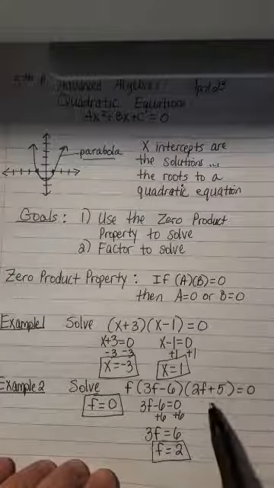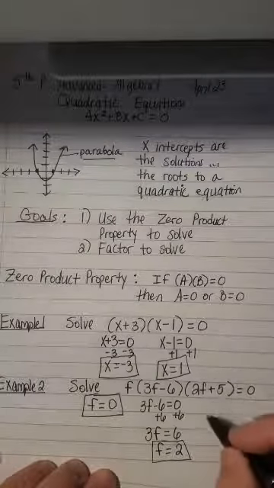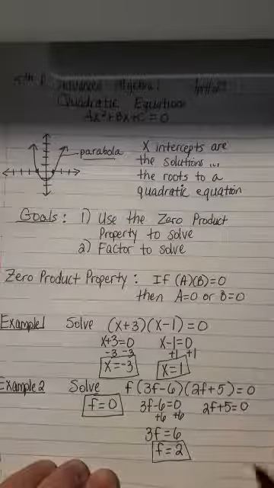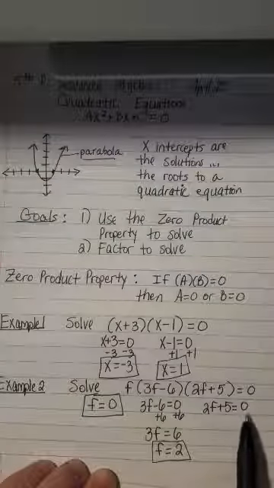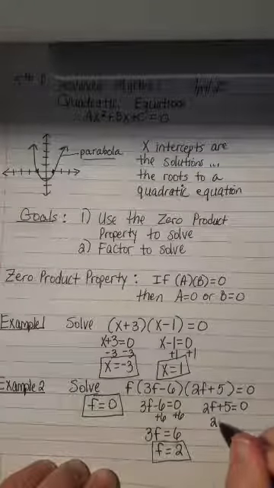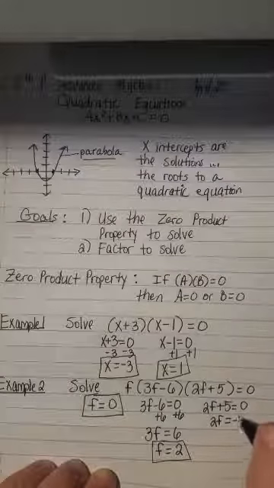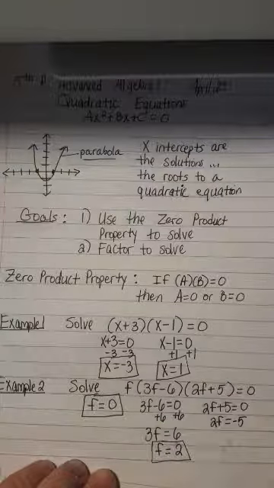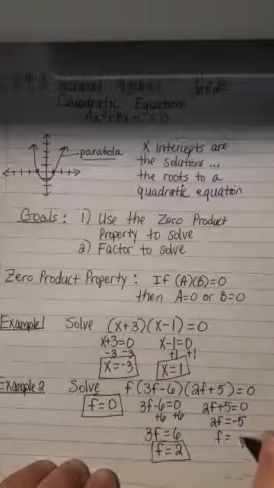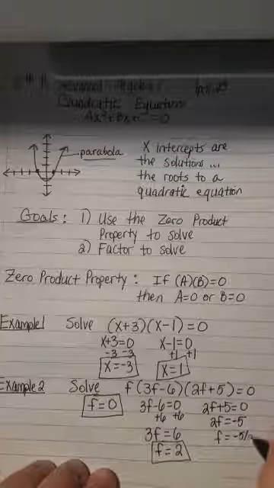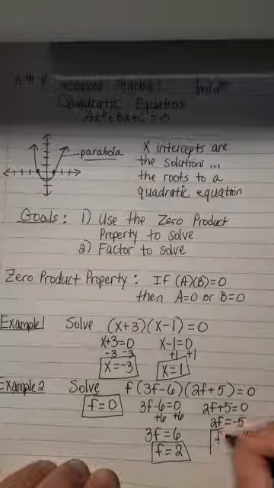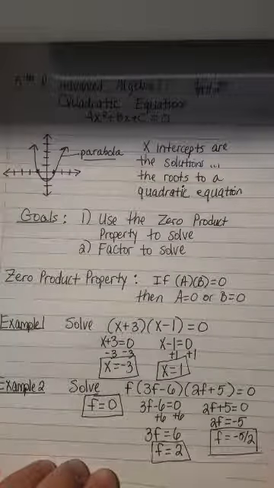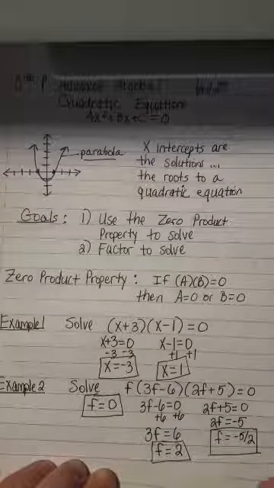And then you have 2f + 5 = 0. And you solve that equation. So you're going to subtract 5 on both sides. When you subtract 5, you're going to get 2f equals negative 5. And then you divide by 2. And you can't actually divide 5 by 2. So you'll need to write this in fraction form as negative 5 over 2. And I'm not sure if they'll have fraction boxes. If they don't, you'll just use the slash key for your fraction.